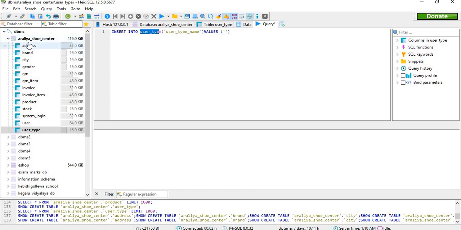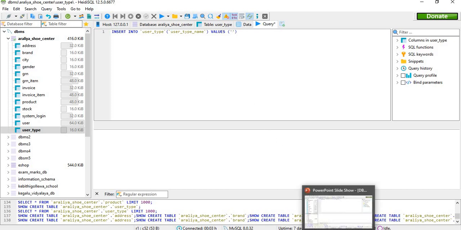Here I have selected my database, so I need not mention the database name. This is my table name, so I will mention it within the gray version. Insert into user type, where the column that must be inserted is user type name, and we must mention the values that must be inserted into user type name.